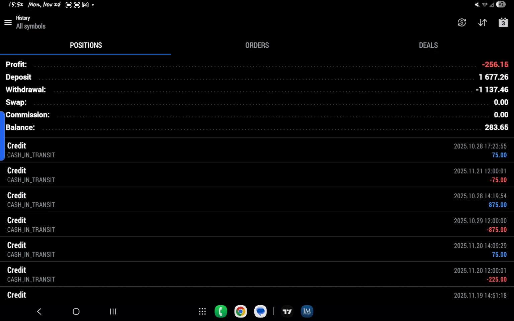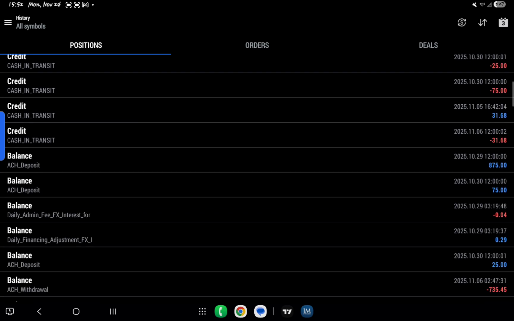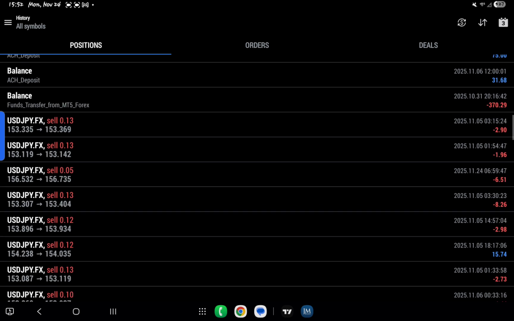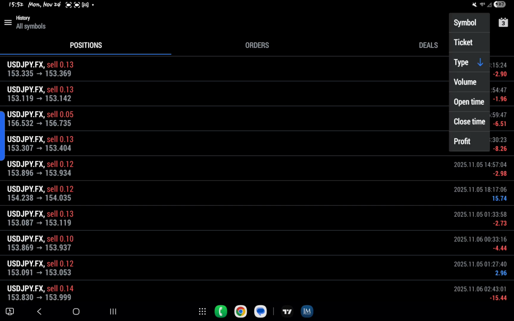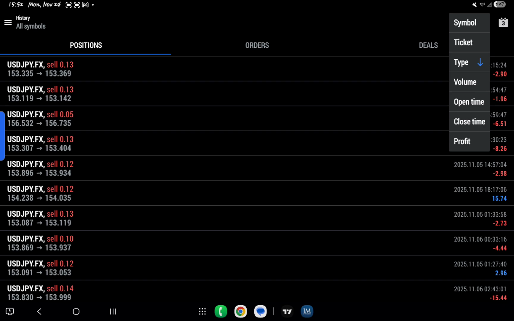So I show up every day, and I've been showing up every day. And days are good and days are bad. So let's go over these positions. We're going to scroll down through all of my credits and stuff like that. And we'll get straight here to the red trades, because in this up down symbol tab right here, where the 2 arrows are going opposite directions, I tapped on the type, and I want it to be in descending order.